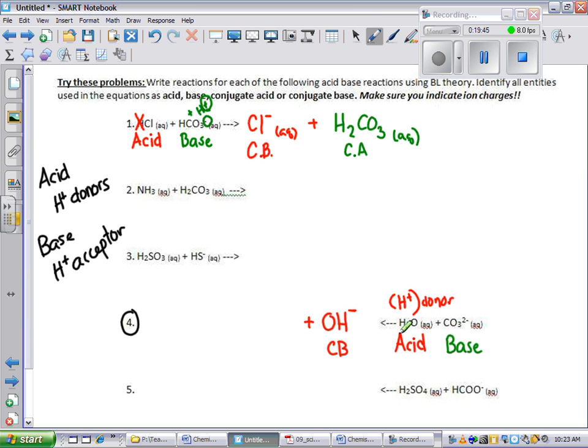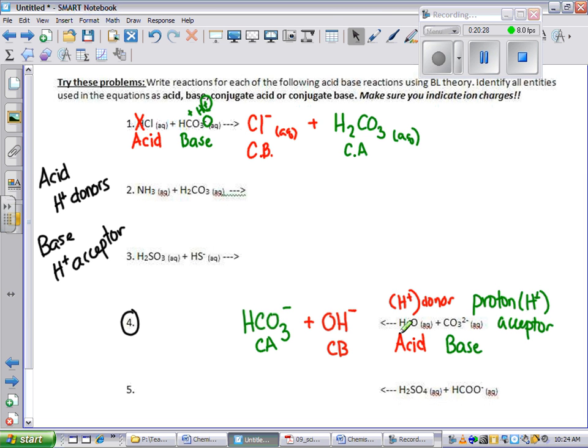So we're going to look over here. Our base is CO3 2-. Don't forget, bases are proton acceptors. So it will take in the positively charged proton into the CO3 2 negative. So it will now become HCO3. And don't forget, charges are important. Because the carbonate ion was 2 negative and it now accepts a positive, the 2 negative and a positive will make it just 1 negative. And because it started out as a base and it accepted a proton, it is now the conjugate acid of the reaction. And we are done that question.